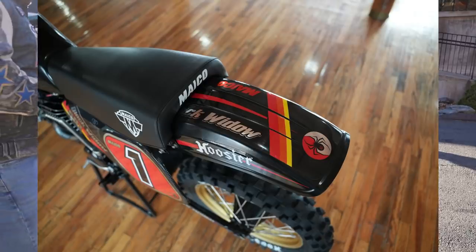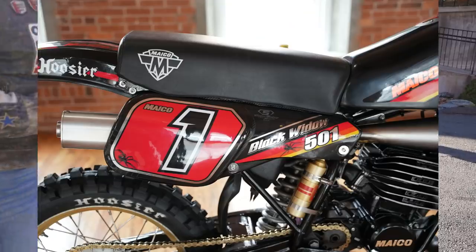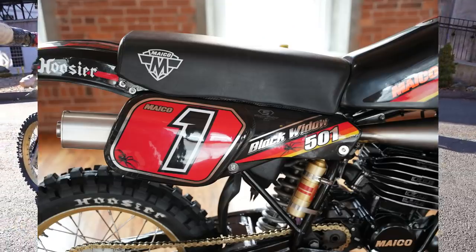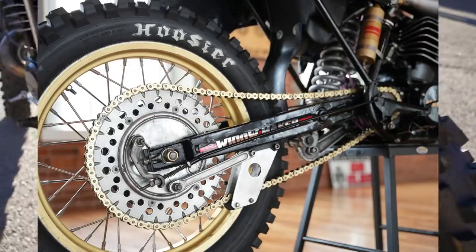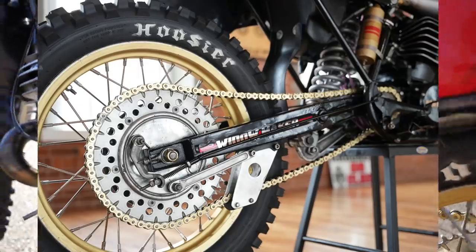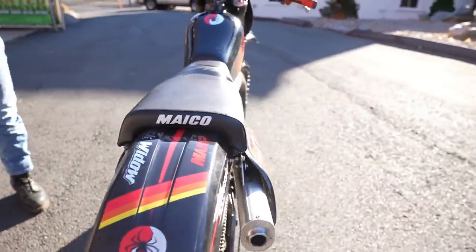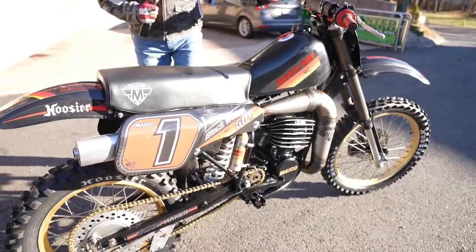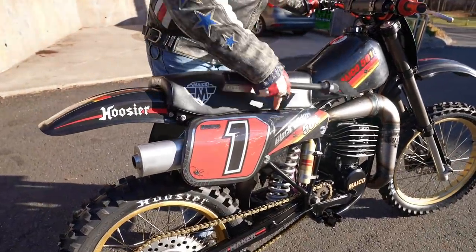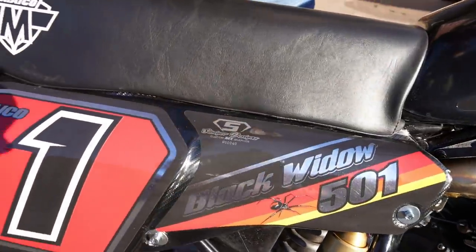I guess I'll start at the back of the bike this time. We've got a brand-new Hoosier tire and tube, brand-new chain and sprockets. The swing arm's been repainted black. The shock's been refinished. It's got a brand-new rear fender. Brand-new side panels with carbon fiber base graphic with the Steiger 501 kit, number 40, all-time kit number 40 that she's done on this bike. It's numeralized on the side here. You can see the number plate on this side here. You can see it's got the original factory Öhlins shock on there.